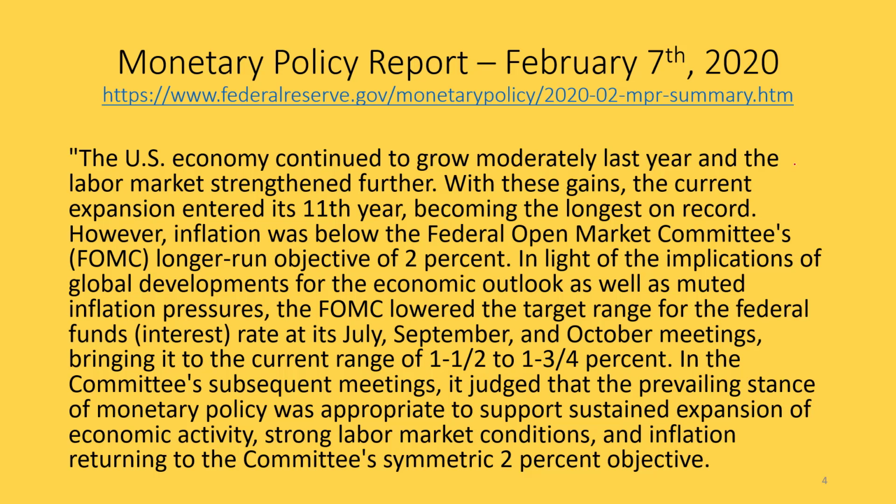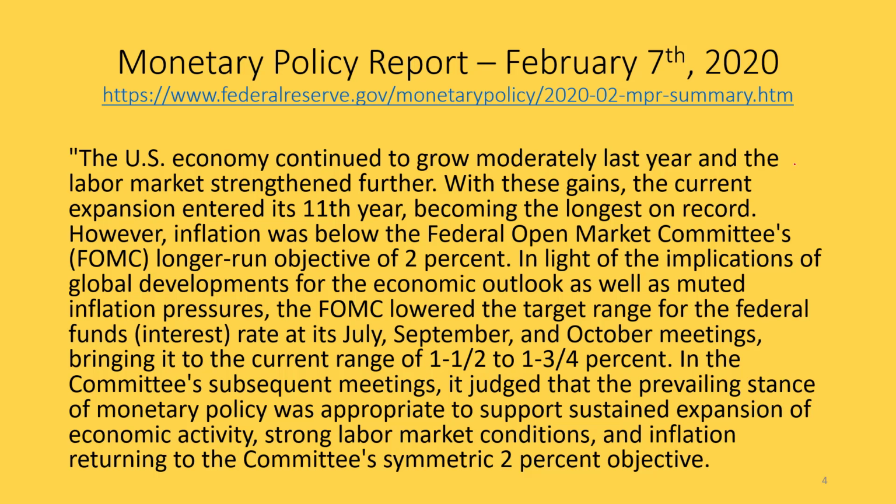However, one of the big issues with expansions is the potential for inflation. But according to the Federal Open Market Committee, or again, that group of individuals at the Federal Reserve who are in charge of making these open market operations, remember, those include the 7 board of governors and 5 bank presidents, the one person from New York and then the other 4 rotating there. But according to this committee, the long run objective of 2%, which is what they try to keep inflation at, as it turns out, inflation was actually lower than that long run objective. So they're saying we're not too worried about inflation, even though we are entering the longest expansion on record.